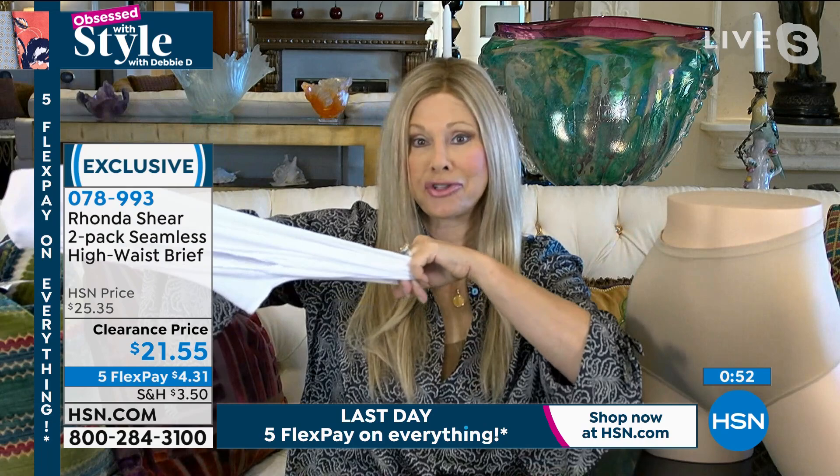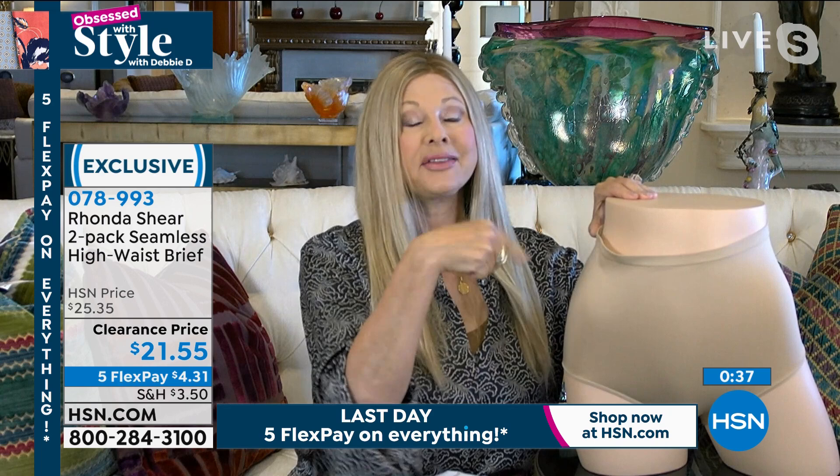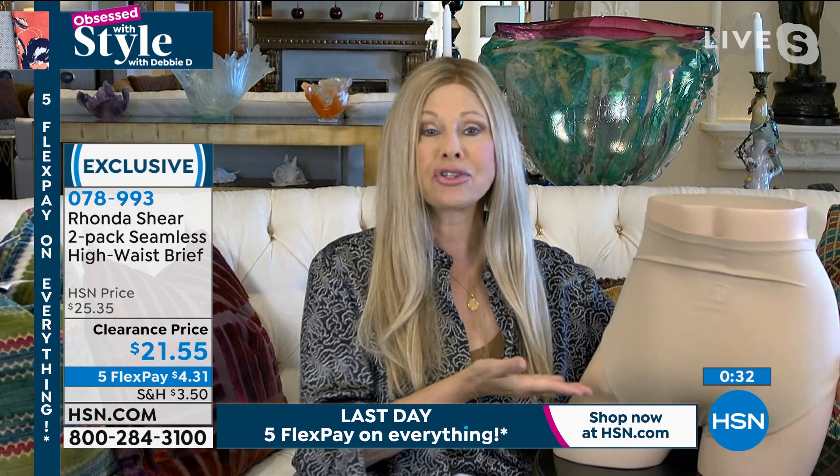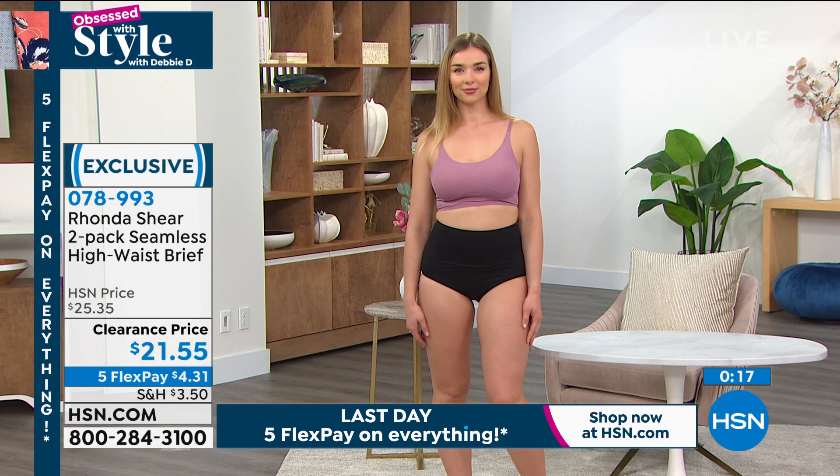You're going to get full coverage all the way up to your belly button. This is about being smooth — no elastic, just a self-hem knitted back onto itself. Complete smoothness over your derrière, complete coverage. You just slip into a second skin that feels so soft — no visible panty lines, no riding up, no slipping down when you sit down. It's knit, throw it in the washing machine. Everything this morning is machine washable.